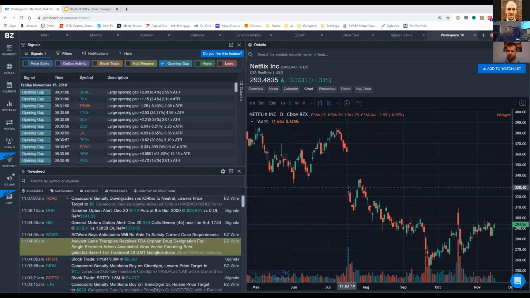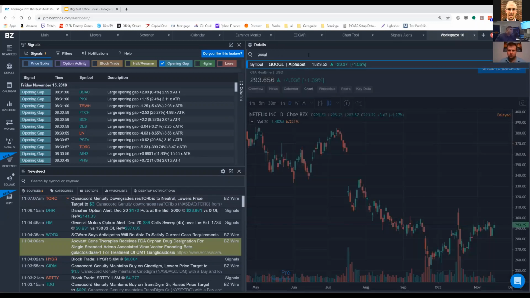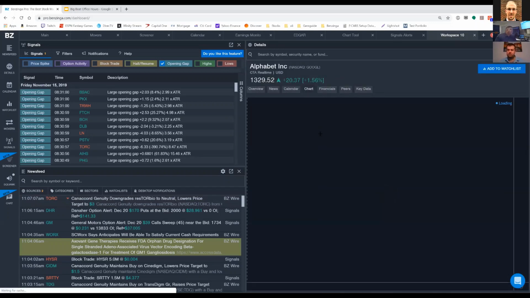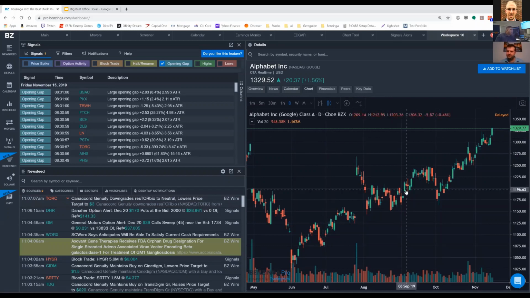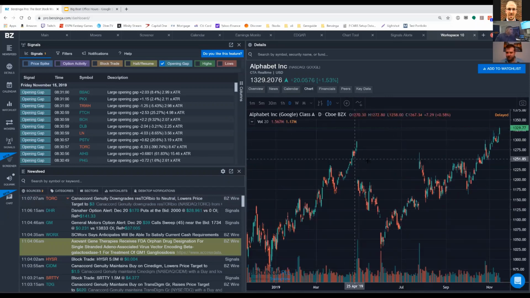Now, if we look at other stocks, let's look at Google, GOOGL, and we go back a little bit there, we will also see several gaps. There you go, there are two major gaps. There's one back there in May where it closed down sharply, and you'll see another one, that's right, later in May there as well. Two major gaps.